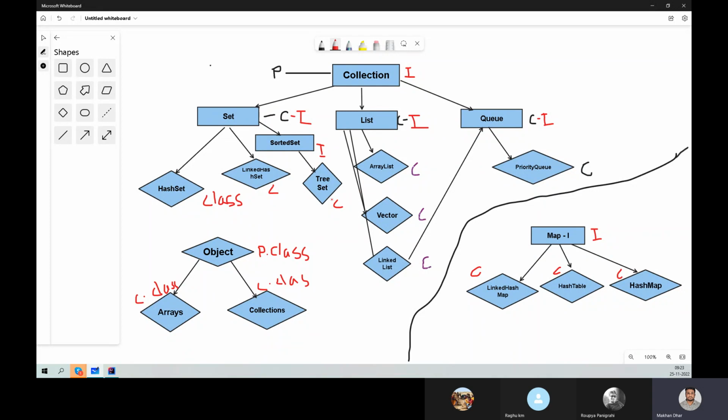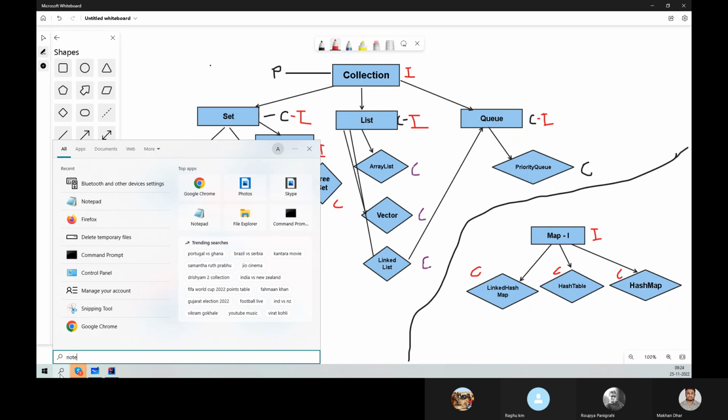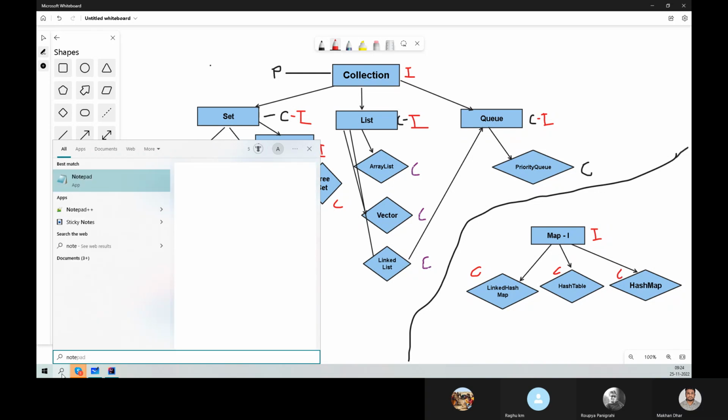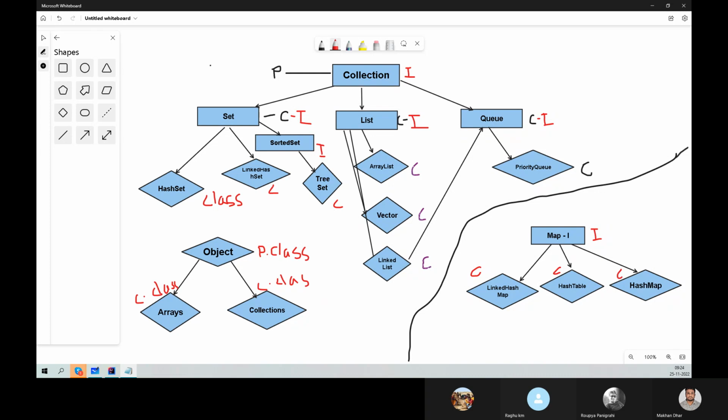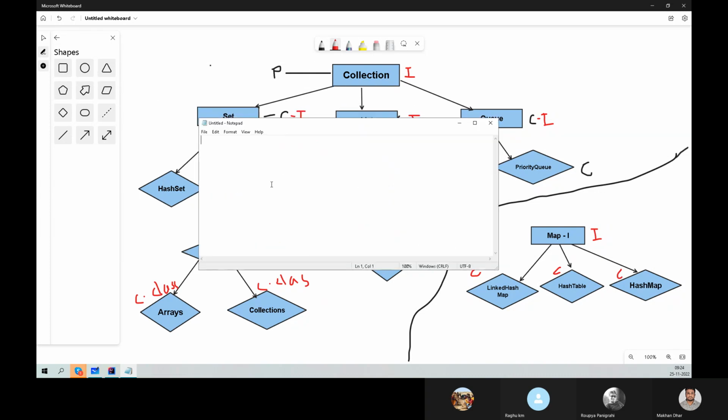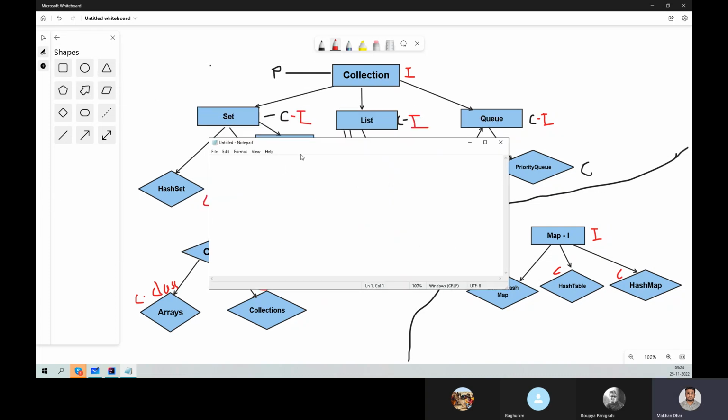Now the question is, why do we need collection? So the purpose of collection in Java, let me open Notepad. What is the purpose?